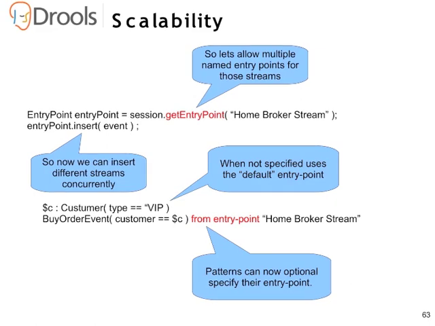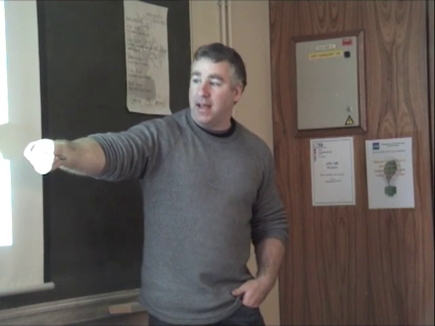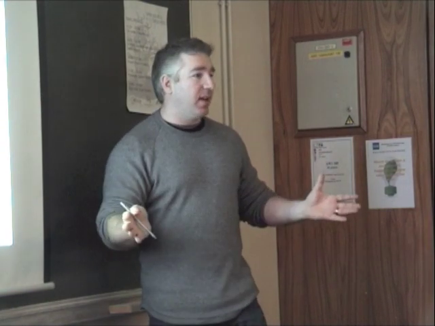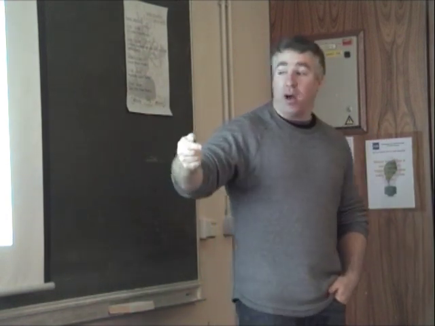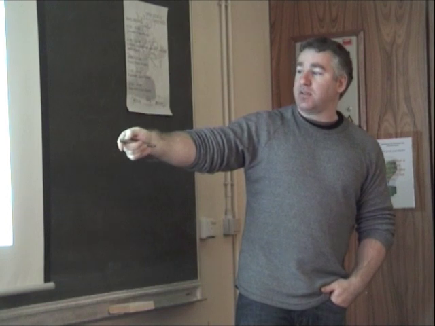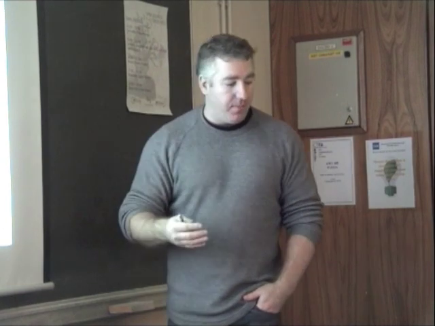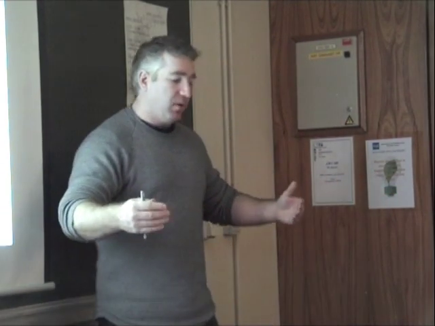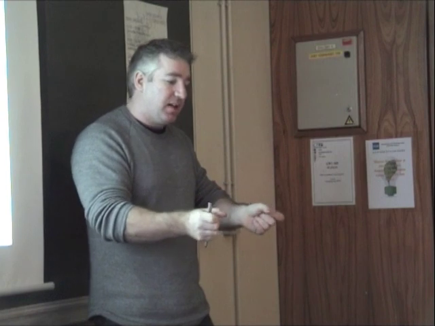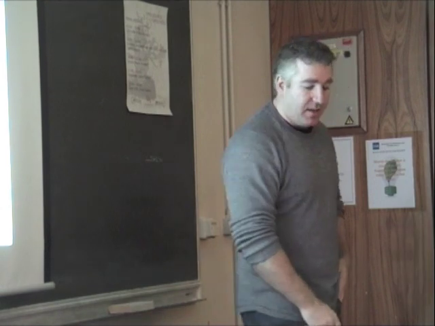On the language side, we can now have a pattern from an entry point. So what it means now is this pattern here doesn't filter everything that's in the working memory. It only filters stuff that's on this stream. Not only that, because of the way Drools works naturally, these entry points can be correlated with other entry points. And we try to make sure that each entry point does as much in its own thread as possible. So each entry point is automatically on its own thread, and we will take care of the synchronizations and the joins between threads. We do as much in its own thread to get the efficiency of throughput. So that takes care of that.